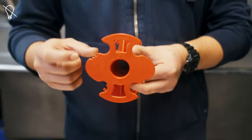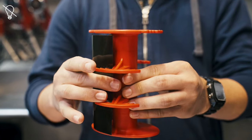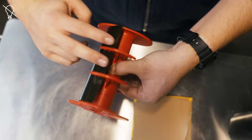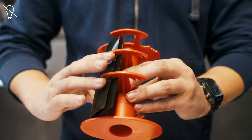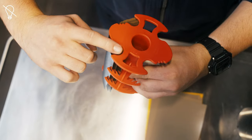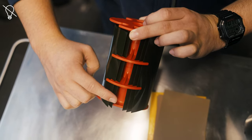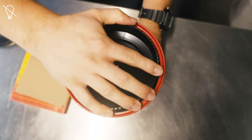First, orient the reel so that the top engraving is facing up. Hold your sheet of 4x5 film by the long edges with the emulsion facing inwards. Gently apply tension to your film so it forms a curve, then insert it into the side of the reel until it stops at the horizontal crossbars. Slowly release tension until the film uncurves and seats itself into the innermost grooves. To check for proper groove alignment, lightly touch the edges of the film near the grooves. Prepare the next sheet the same way and insert it into the next available groove. You should feel a small gap a few millimeters wide between the sheets on all sides. Repeat until up to 6 sheets of 4x5 film are loaded and checked for proper groove alignment. Then insert the reel onto the central column, place it into your developing tank, and make sure the light trap is closed securely.